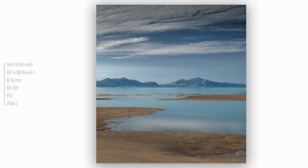Now this first one, as usual, is from a dog walk where I've got my little EM5 Mark III with me. And there were two things that encouraged me to capture this particular image. Firstly, that it was an unusually still day. It's very rare for the Irish Sea to be as flat as a mill pond, and I was actually asked by one of my followers whether this was one of my handheld multiple exposure blends, but no, it's a single exposure. It really was that calm and still.